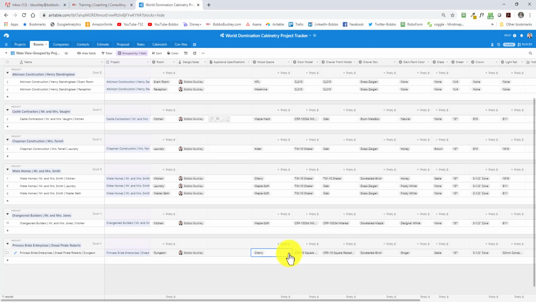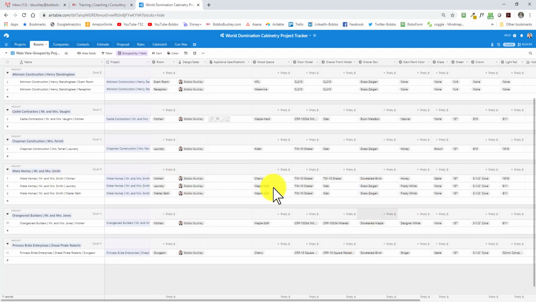These are just pull down fields, and you're picking from your available species. If it's not here, again, you just type it and it adds it to the list, and it'll be there from then on. Then you have your door models, and you're picking again from a pull down list, and if it's not there, you add it in. So this is the selections, and these selections are room specific. You can see here again, this job has 3 rooms, and the selections are different for the different rooms.